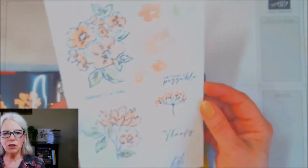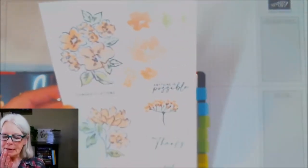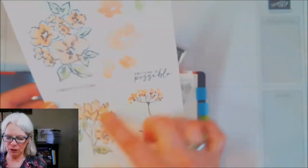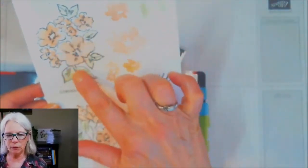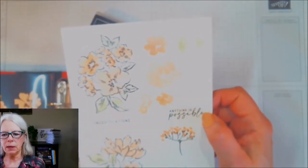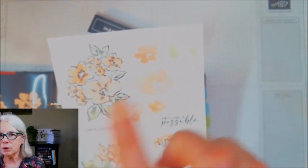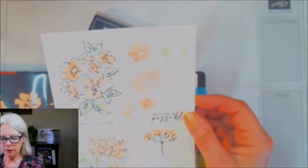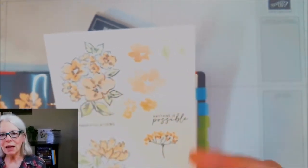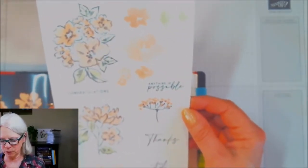So here's my little sheet from my sample book that shows the sentiments, but I also stamped the line image, and then here's the fill images. So I went back and stamped them as fill images. They're not intended to be perfect fill-in-the-blanks like if you were coloring with markers. They're just intended to be that sloppy watercolory kind of look. It's just beautiful.